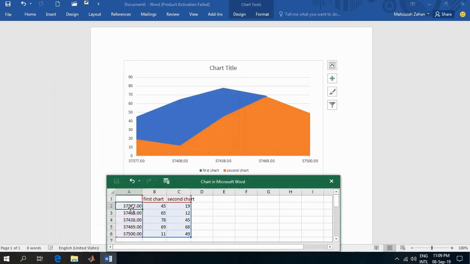I'll take 1 and 2, 3, 4 and 5. This is my sample where we can take it in the x-axis, and the y-axis will be divided accordingly. So you can have the chart or draw an area chart very easily in Microsoft Word.